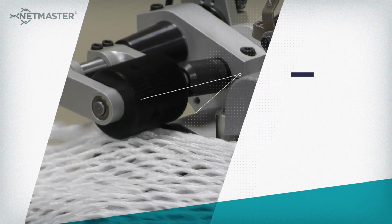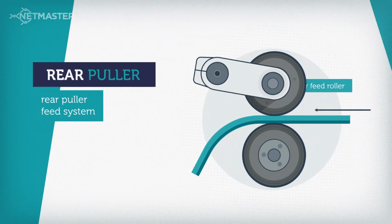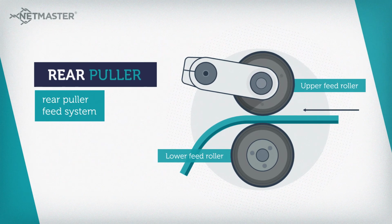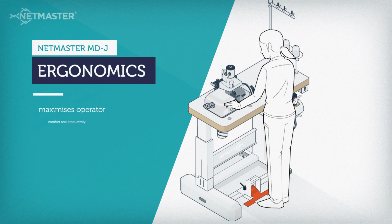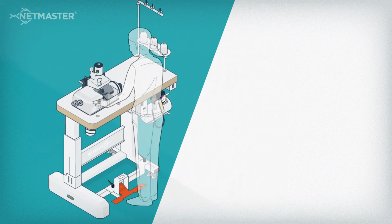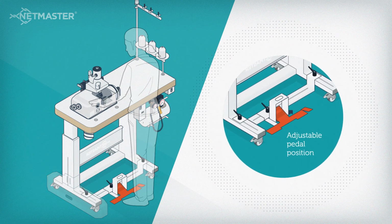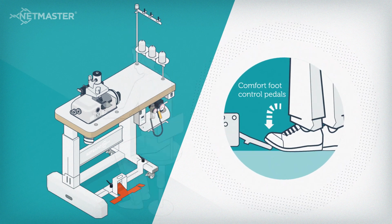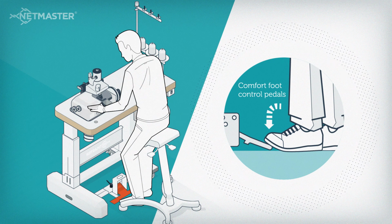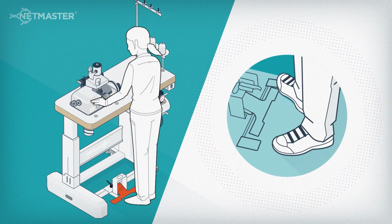The MDJ features a powerful rear puller feed system which combines driven upper and lower feed rollers. The ergonomics of the Netmaster MDJ maximizes operator comfort and productivity. The powered table height adjustment, pedal position adjustment and comfort foot control pedals allow the operator to sit, lean or stand with their weight evenly distributed on both feet.